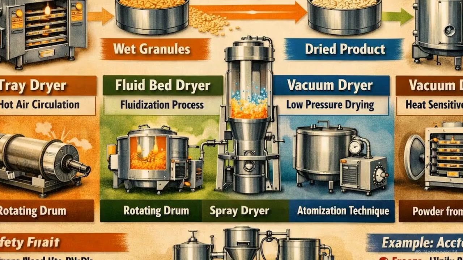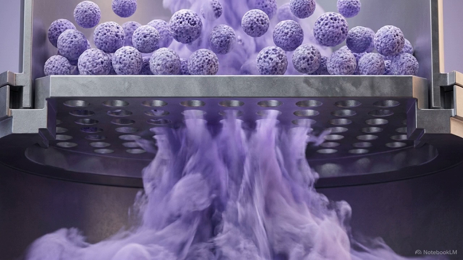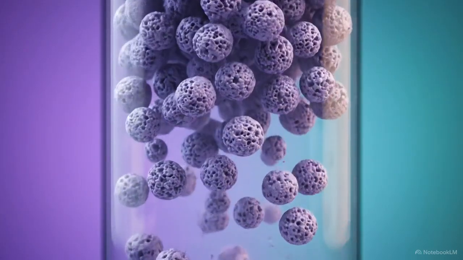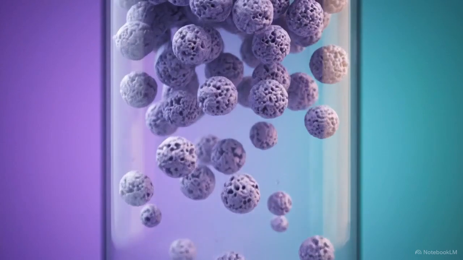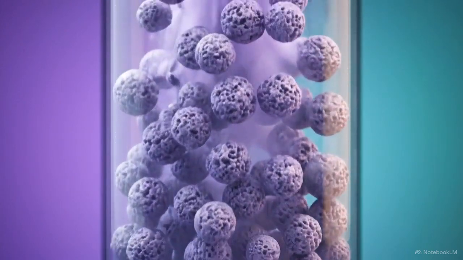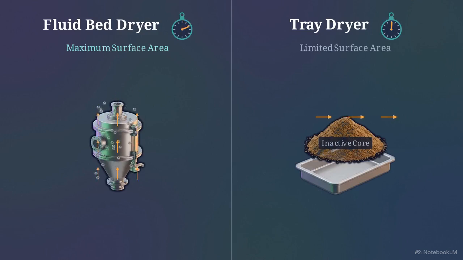Moving to the center of the schematic, the fluid bed dryer offers an engineered upgrade designed for high-volume tablet granule production. Instead of blowing air over a static pile, high-velocity hot air blasts upward through a perforated bottom grate. This forces the dense particles to erupt and suspend in the air, creating a floating cloud that maximizes the exposed surface area of every granule. By maximizing surface area, the fluidization process operates up to 15 times faster than a standard tray dryer.